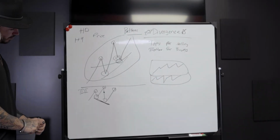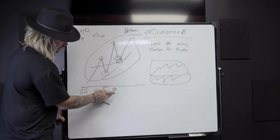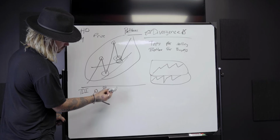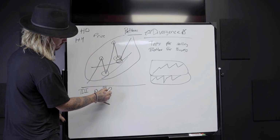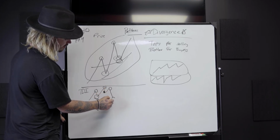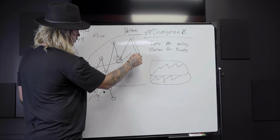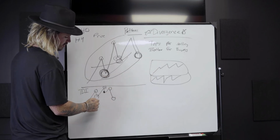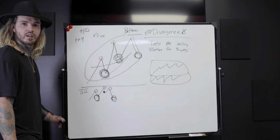What do you mean by the 2 points? Go into that. So basically on the TDI, let's say this wasn't there. Let's say it went to here, and then it went up to here, and then went down like that. You wouldn't measure this point in movement to this point in movement, this point in movement to this point in movement, because there's a middle one. See what I'm saying? Yep.